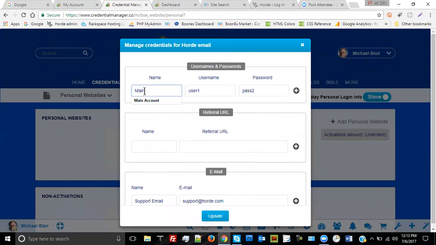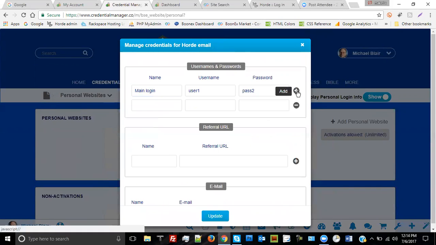Main login. And let's say I had another username password that was a secondary login. Say admin. See, I had an admin login, which I do.